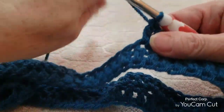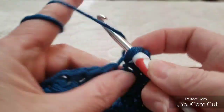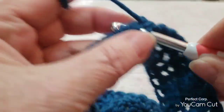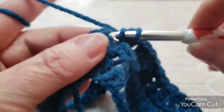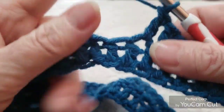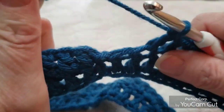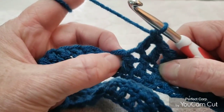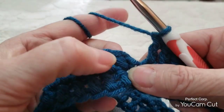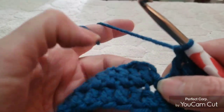Now I'm coming to the end of row 2. So I'm going to put my 5 double crochets in. I just put 2 double crochets in that 1 stitch there. So then I'm going to put 1 in the next 5. 1, 2, 3, 4, and then 5. Now I have 1 left here. Normally I would put 2 in there, but I need this row and all rows to be divisible by 3. So I am only going to put 1 in that one. And then that gives me a count for this row of 90 stitches, which is divisible by 3. Because we need the next row to be able to work into this row. Okay, you'll see in a second.